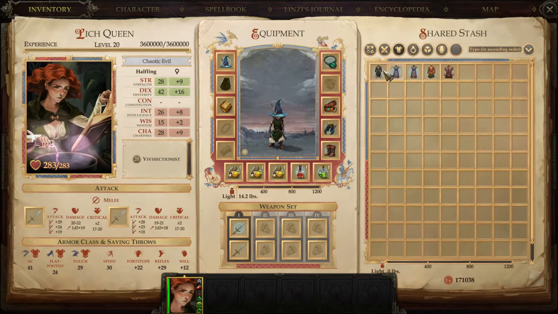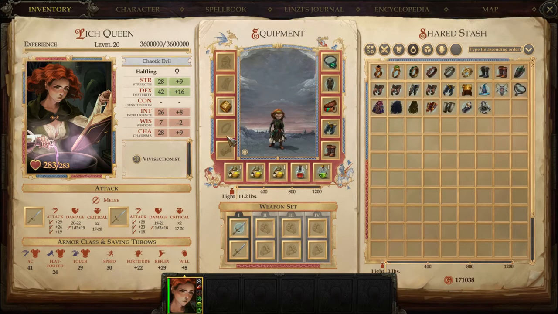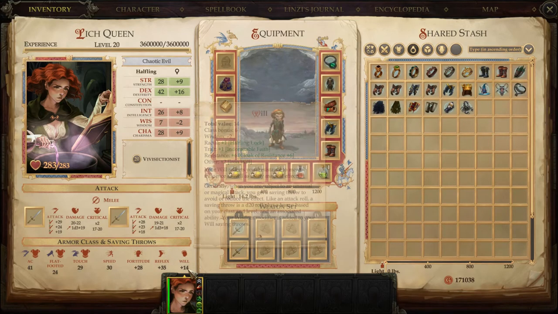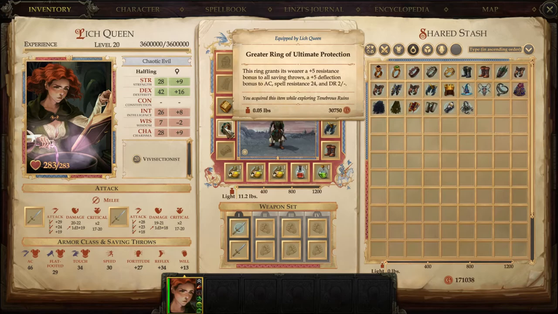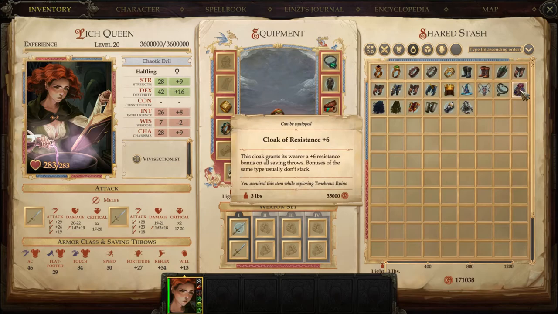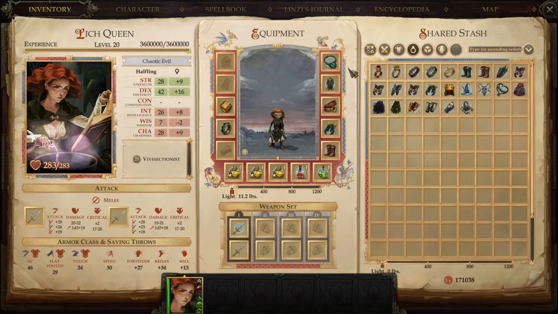Don't like that. Again, go back to your Dark Master's robe. Get rid of the hat, and again, you see your wisdom go down. That sucks. But now maybe you really feel like you're missing out on some resistances. Maybe you want that cloak of resistance plus 6. Boom, boom, boom. That's not great, but it's still way better than it was a moment ago. Maybe you want to get the other ring, the greater ring of ultimate protection. Plus 5 resistances. Not plus 6 like the cloak here, but 5, 5, and 5. That's pretty close. And it's got a plus 5 deflection bonus to it.